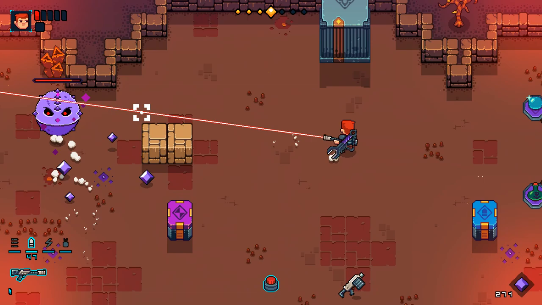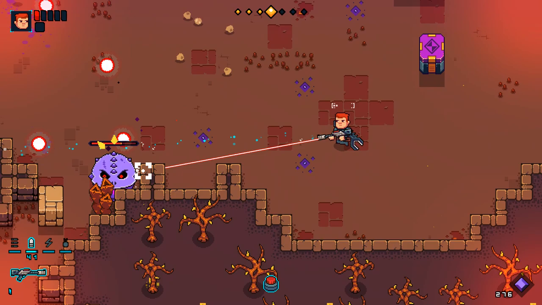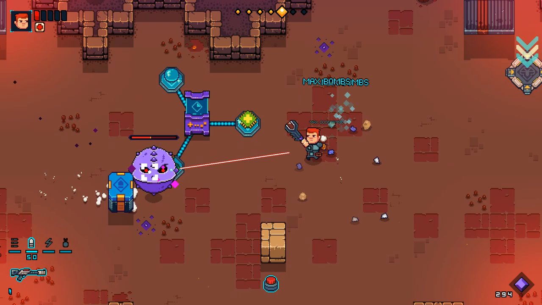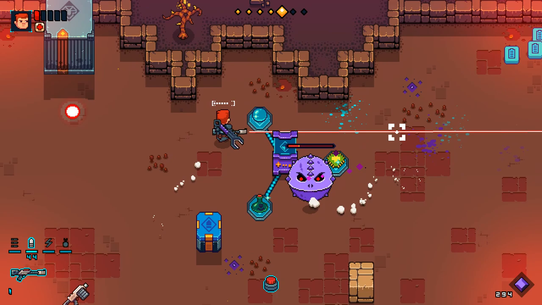I wasn't paying attention to... I just need to live. I'm dodging. Focusing on dodging. Give me health. That's not health. Okay, it's fine. Ammo? There's a health in there. We're in there, boys. This does cause me to stop moving after I fire.